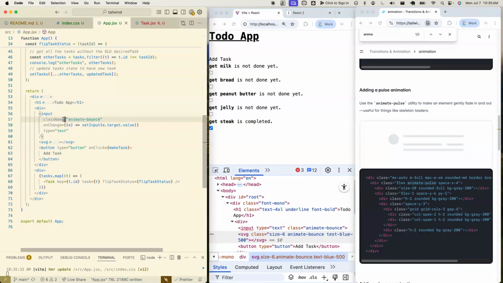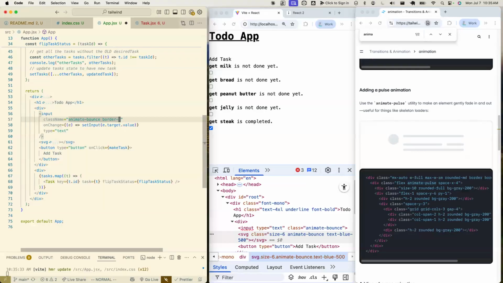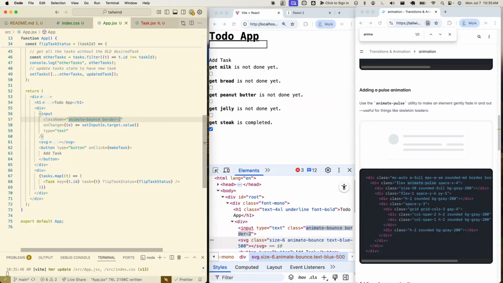Yeah, and like we can give it a border. So that's interesting.